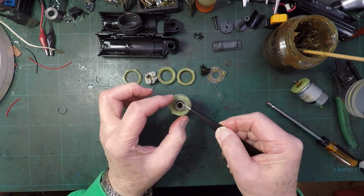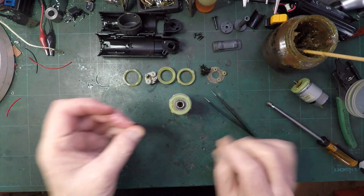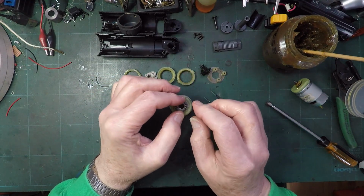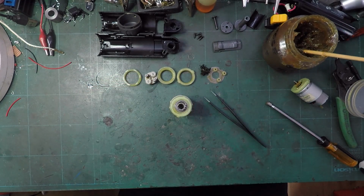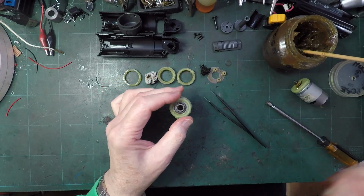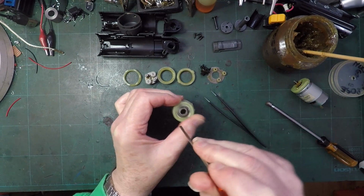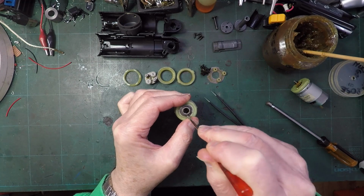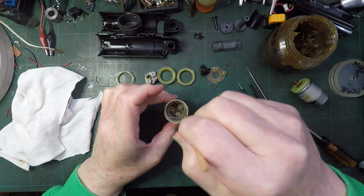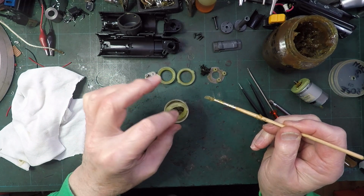Right, then we had that ring, sits on top, acts as the other side of the case for the bearing. And then of course we have the immensely difficult clip to get back on. Right. That's not quite all the way down, but I think that will probably do. We can probably snap it into place when it gets to the right spot. Alright, tiny bit more goo on top by the looks of things, and then the next thing, presumably, is that.